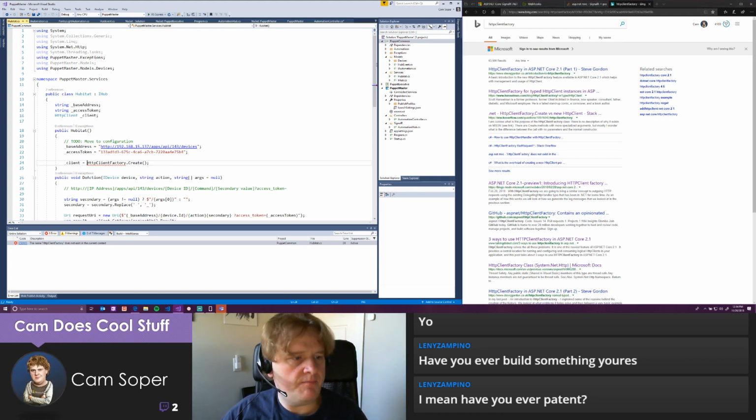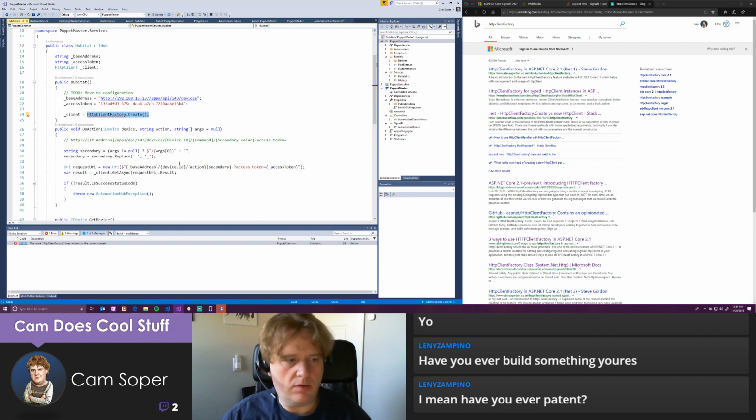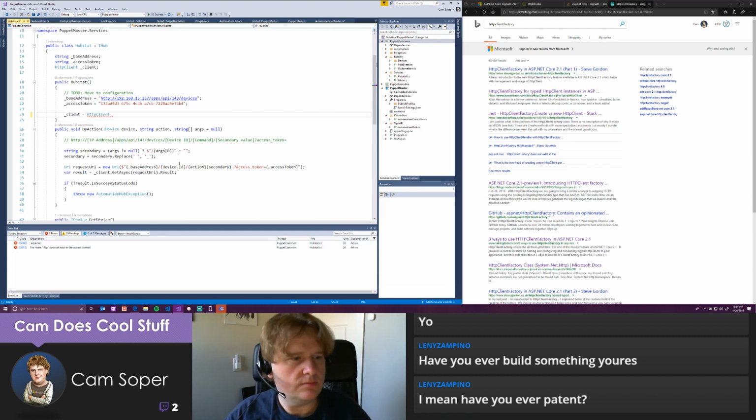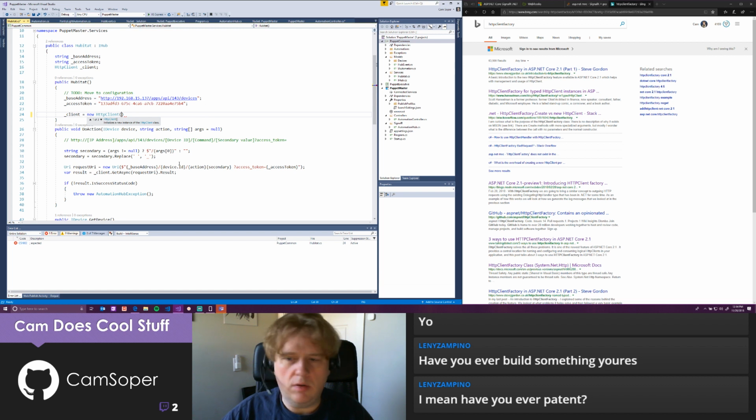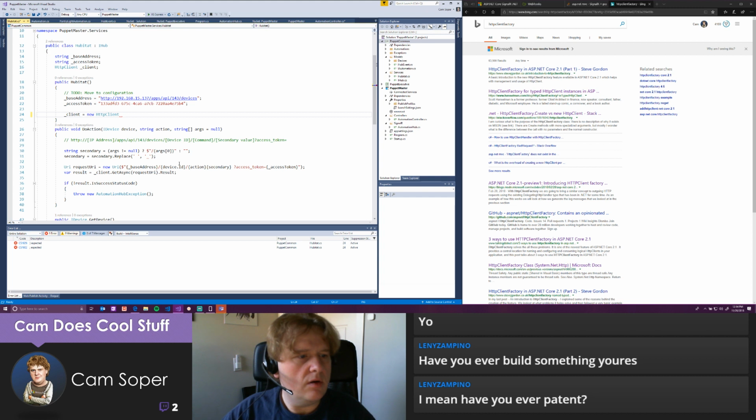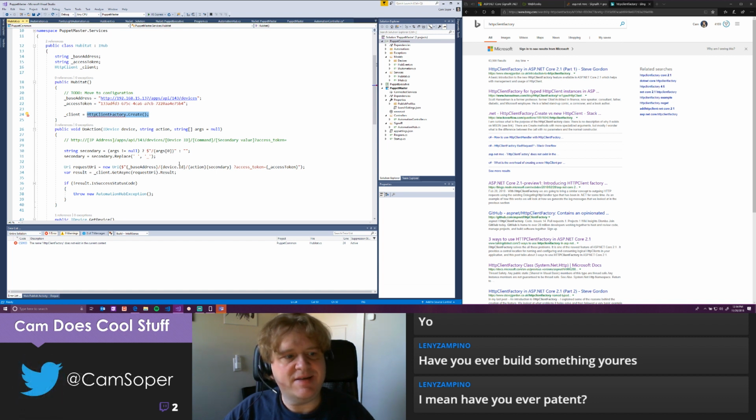Let's just no, that's not what I wanted. I don't want to take any dependencies on ASP.NET, though, for an HTTP client factory. Is there an easy way to do that?